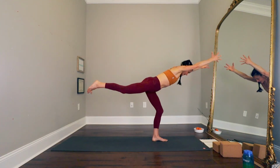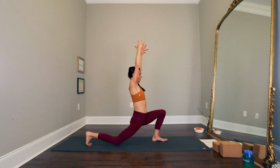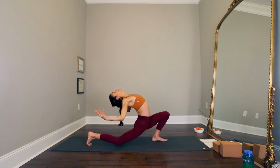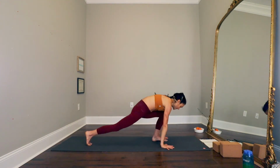Great job. As you exhale, start to bend the left knee, right knee down. Pull the feet together, thighs together. Lift the heart, cactus the arms, breathe in. And then exhale, Vinyasa. Take it through.